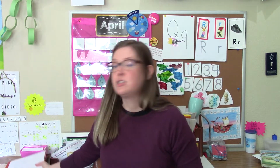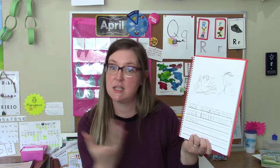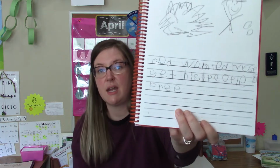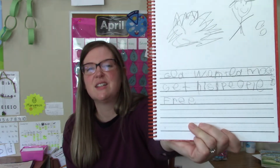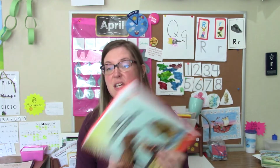And she also is doing really well with dictating what she's read. So she'll dictate to me what she's learned from the story, and then I'll write it on a whiteboard, and then she'll rewrite it. For this one, it was: God wanted Moses, oh, we forgot the 2, to set his people free. Oh well, it's fine. It's not perfect writing, but we're getting it done. And I'm really grateful for this, because she can be one to give me a little pushback, and if she's willing to do it, that's like thumbs up.